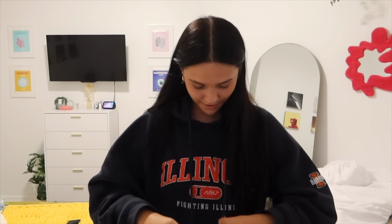And then I think this weekend, I am going up to FAU. So I'm very excited about that. I get to see one of my friends. I haven't seen her in such a long time. And we're having just a fun girls weekend and college life. I have not been to FAU and I've heard it's a very beautiful campus. It's pretty where she's at. I've been to the other coast plenty of times, but have not been to FAU, so I'm very excited about that. But that's what I got going on this week.